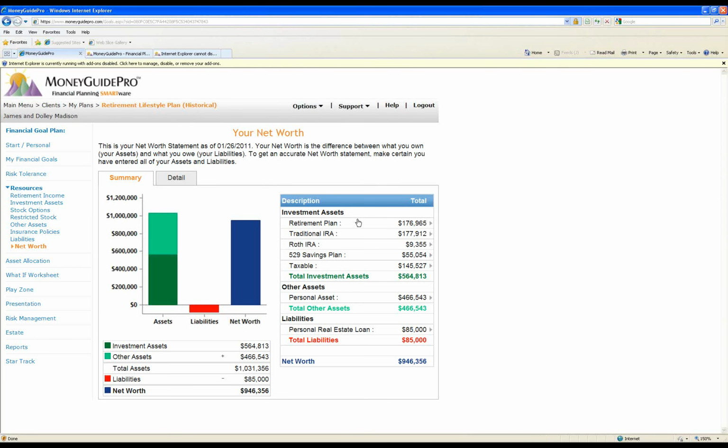So the current net worth statement is basically a net worth statement. It's going to look at all their assets, look at their liabilities, and tell you the difference. But you can always go in and look at more detail if you want just by simply scrolling over the account. So that whole part of MoneyGuide is really the data entry side of things. It can be that simple.